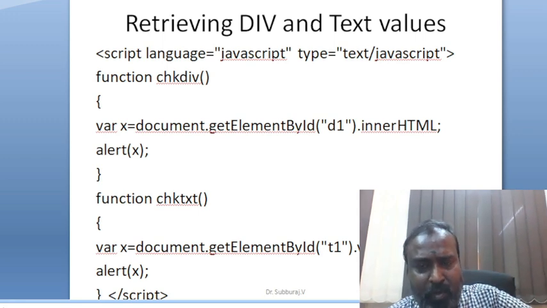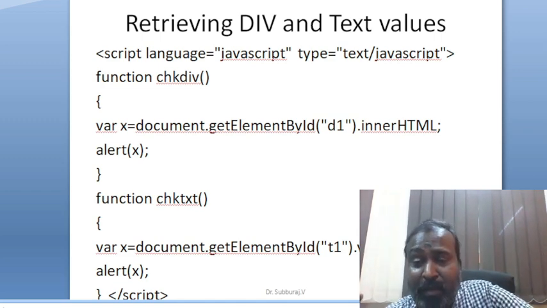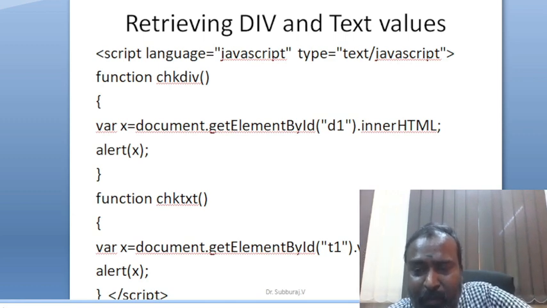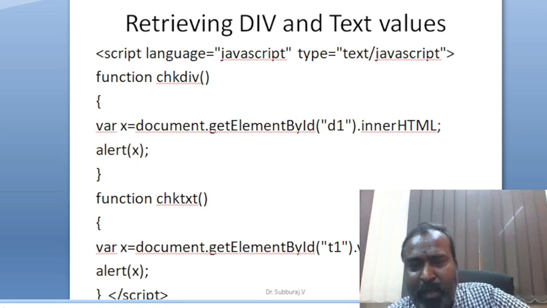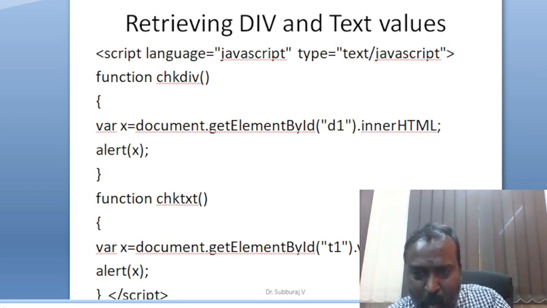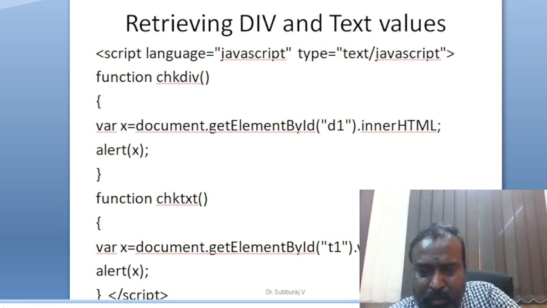Everything is case sensitive. You have to type it as it is, because HTML is a strict programming code, and if you commit any mistakes, it cannot be reflected. That is the drawback of HTML. So you have to know the basic syntax, then how to work with it. For example, document.getElementById t1.value means it is a dynamic event, so whatever you type at runtime will be automatically taken. So now we have familiarized ourselves with JS and DOM.